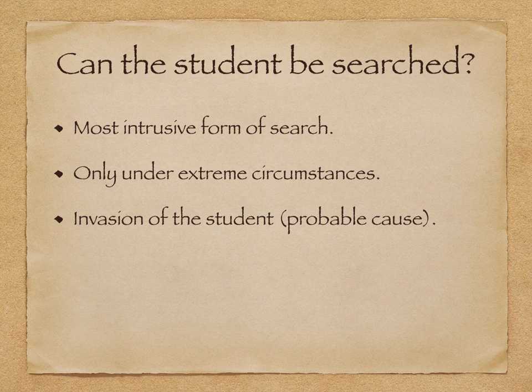Can the student be searched? Searching a student is one of the most intrusive forms of search. This should be avoided unless under extreme circumstances. Searching a student should only be conducted if there is an established immediate threat. Probable cause should be regarded as a requirement in these particular situations.